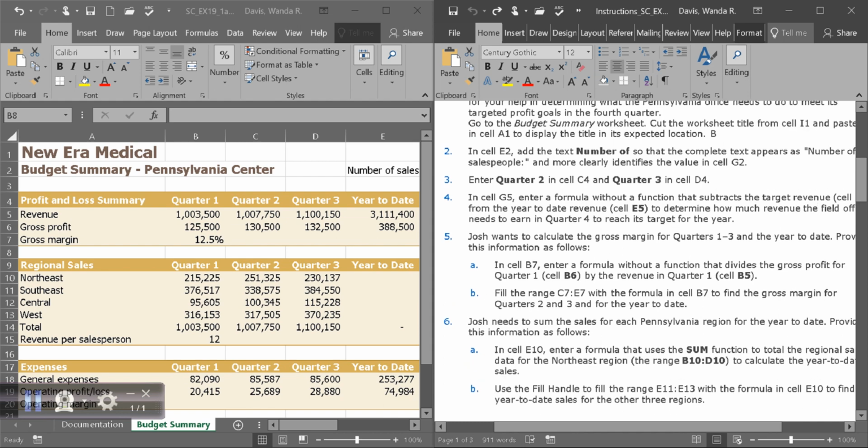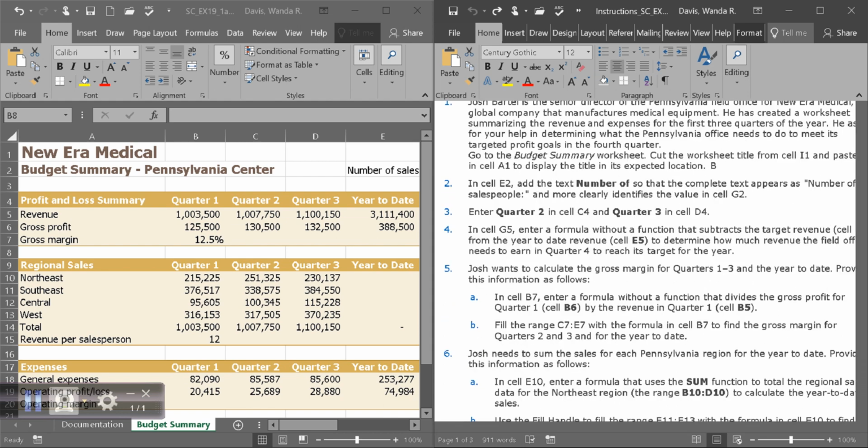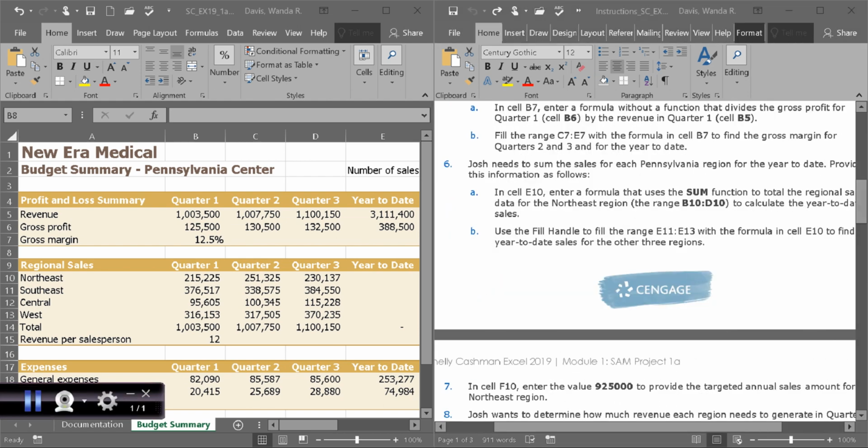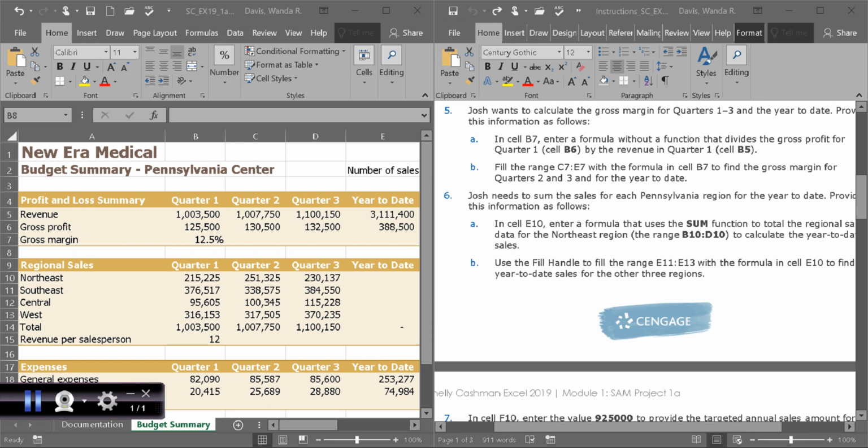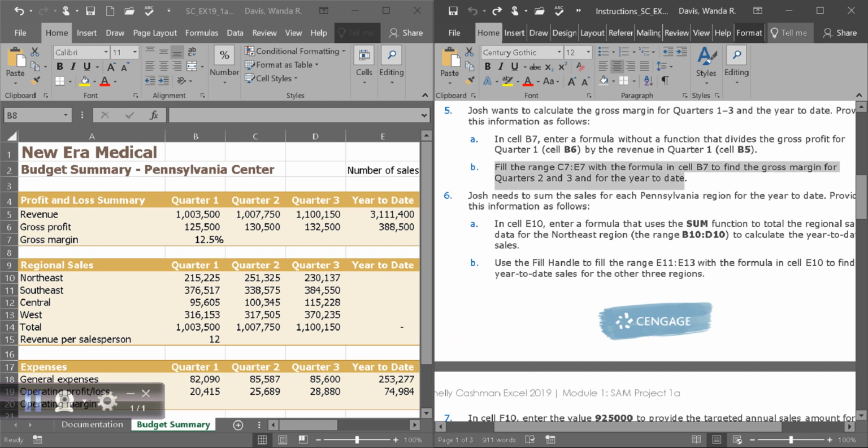So now we're on 5B, because we've completed 5A. It says fill the range C7 to E7 with the formula in cell B7 to find the gross margin for quarters 2 and 3 and for the year to date. So what that means is, first of all, it wants us to fill the range C7 to E7.